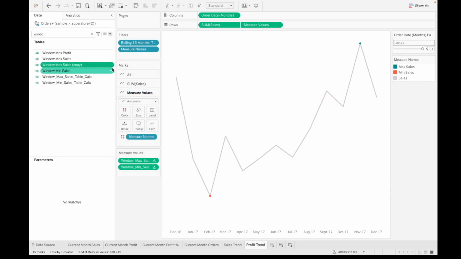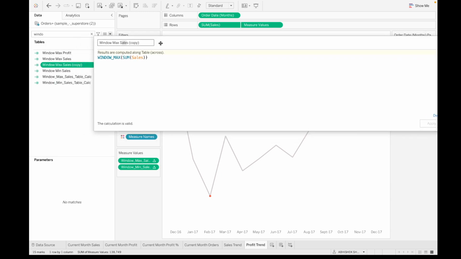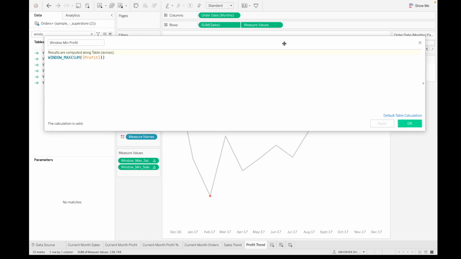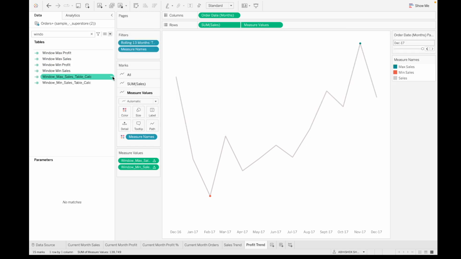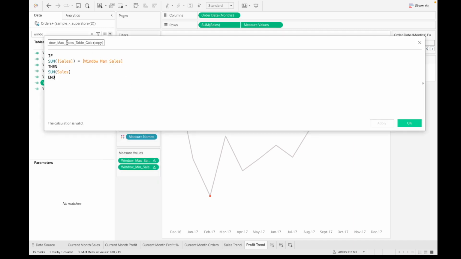Window min sales, duplicate it, edit it. Now the table calc, duplicate it, edit it. This will be for profit.